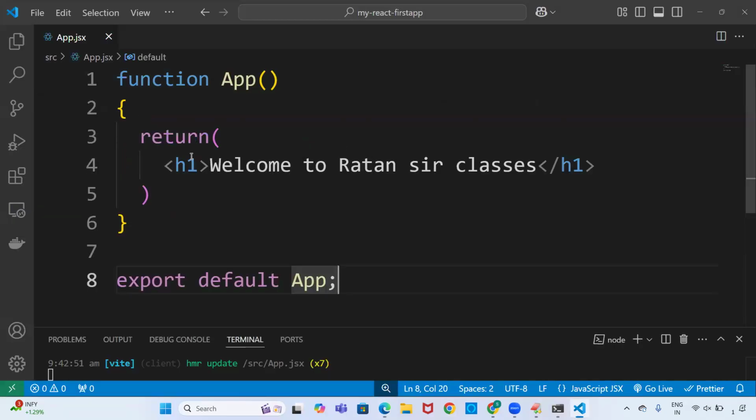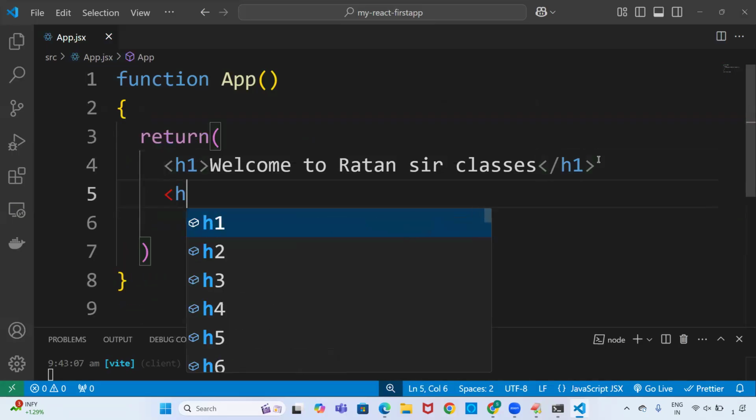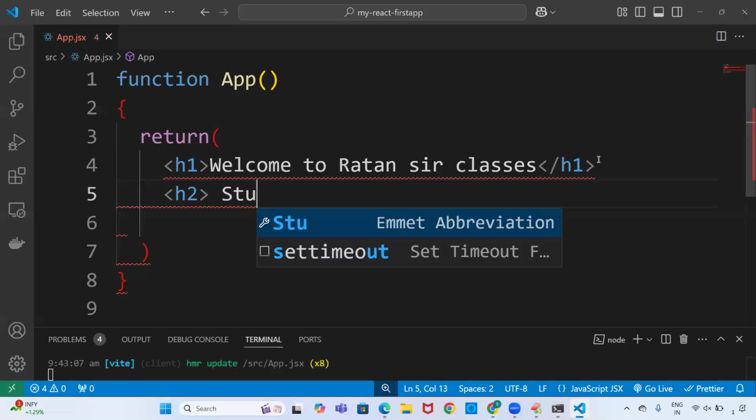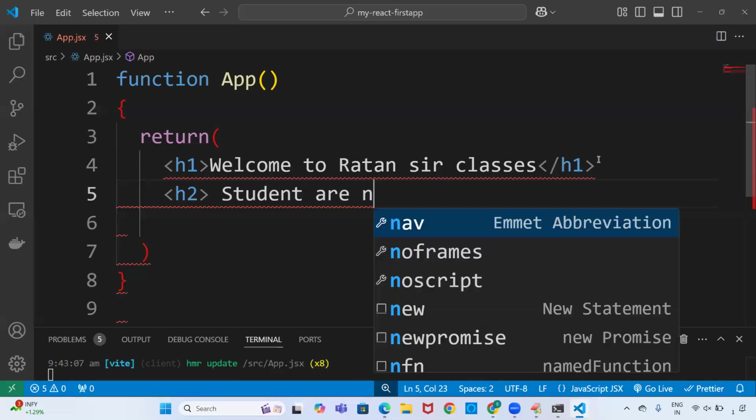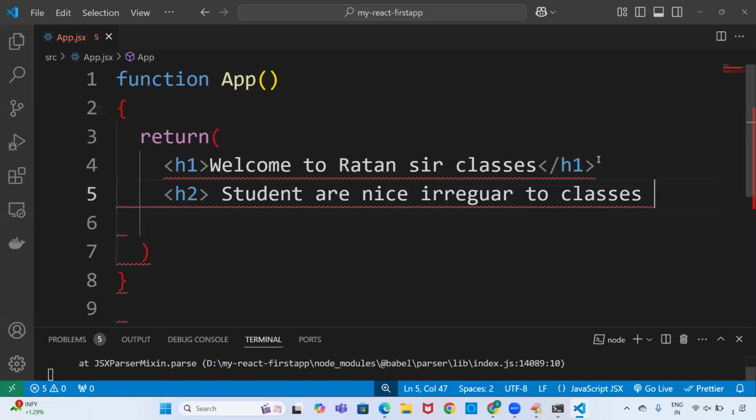Sir, all are okay, sir, but this is the welcome to React Ratan sir classes. Very good. But I want to write one more tag like an H2 tag. So students are irregular to classes. Pongal holidays, how many days? 15 days. No responsibility, no hard work, but they want jobs in TCS and Infosys.